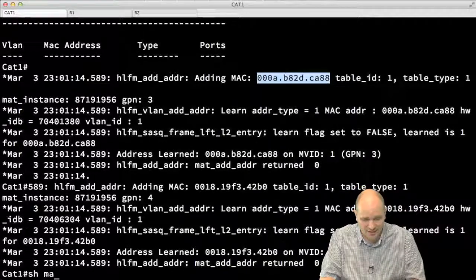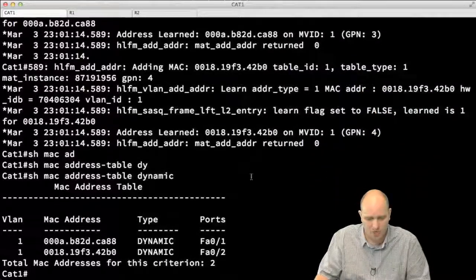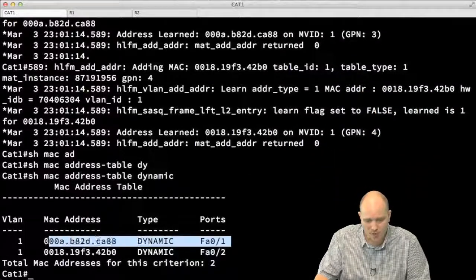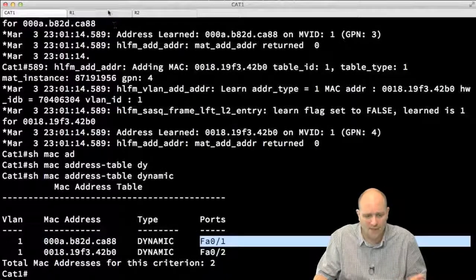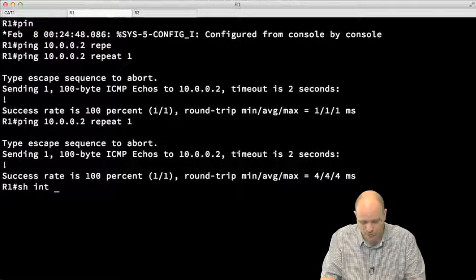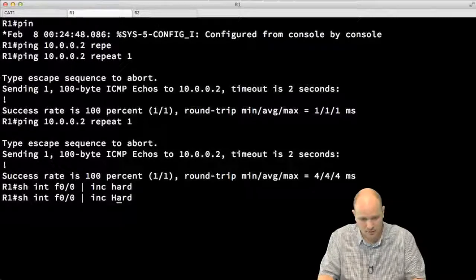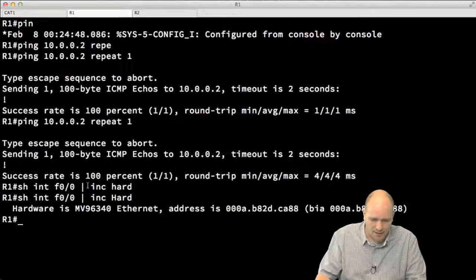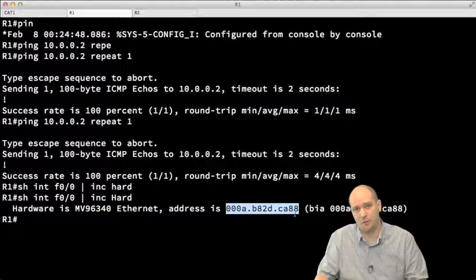Well, of course, I can do show mac address-table dynamic and correlate this information with the information that I know about, or I can simply go to R1 and do show interface FastEthernet 0/0 | include hardware, and I will see what MAC address is being used by R1.